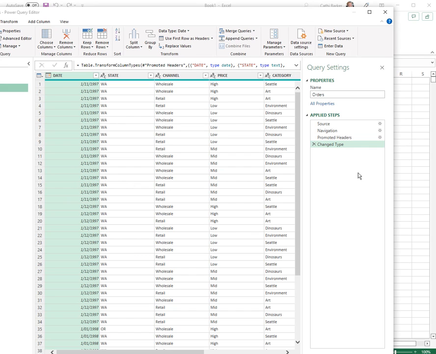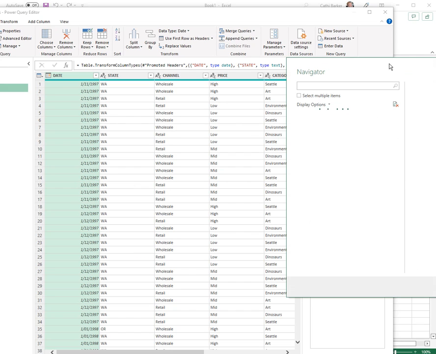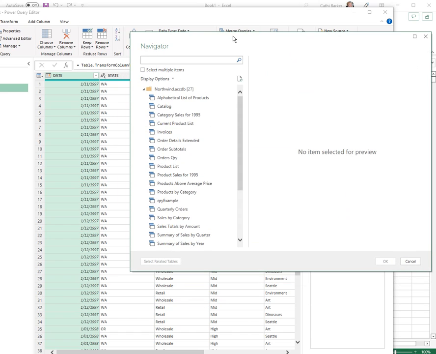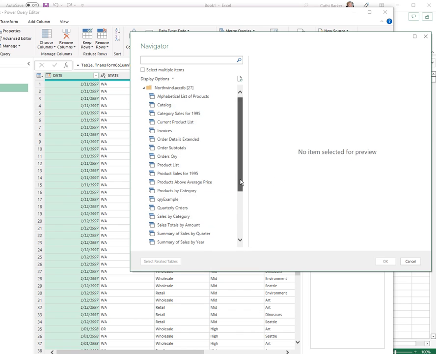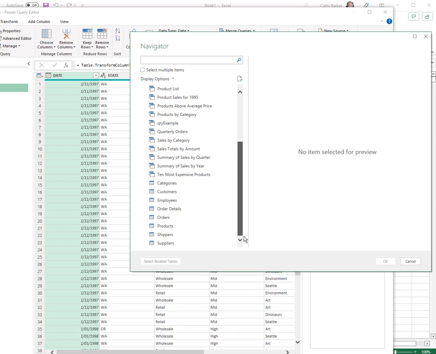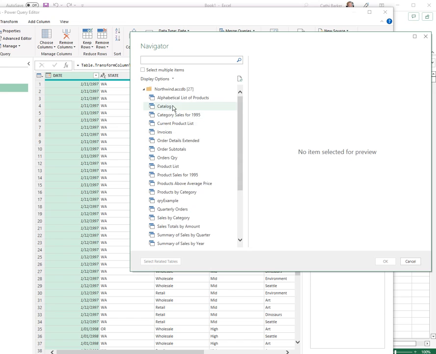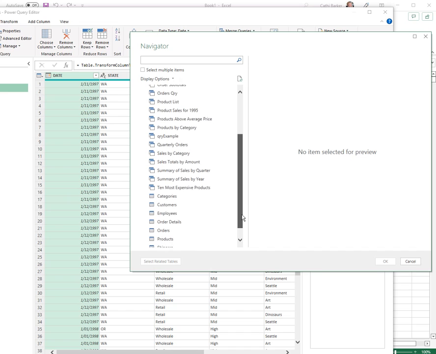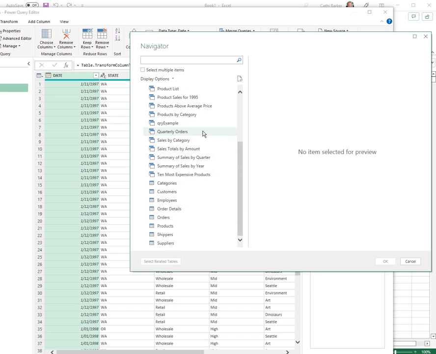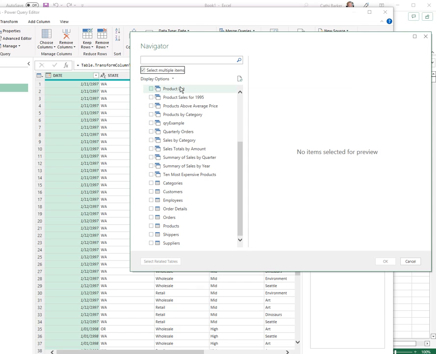This will automatically create a connection, and then it will load the navigator, as we've seen with the Excel files. Now it's in here that it lists all the queries and all the tables that you can import. So tables are represented by this little grid here, and queries are represented by this overlaying of two squares. Now what I want to bring in is just tables, and I want to be able to select multiple tables. So that's when I'll tick this option here, select multiple items.